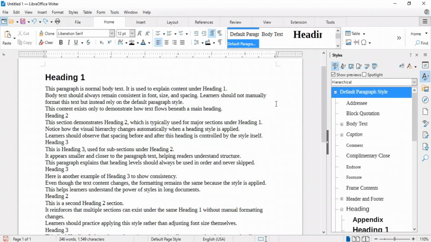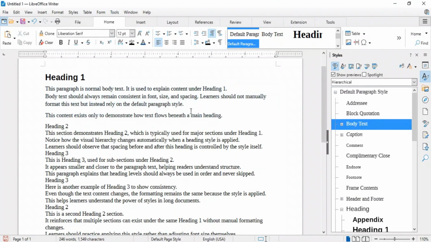Some commonly used paragraph styles are also available in the Home tab here, like body text, headings, title, and subtitle. Body text is used for normal paragraphs. Heading 1 is the main heading of the document. Heading 2 is a subheading under Heading 1, Heading 3 is a subheading under Heading 2, and so on. Title is used for the main title of the document, and subtitle is used for a secondary line below it. To apply any style, select the paragraphs or just place the cursor inside a paragraph and click the style.